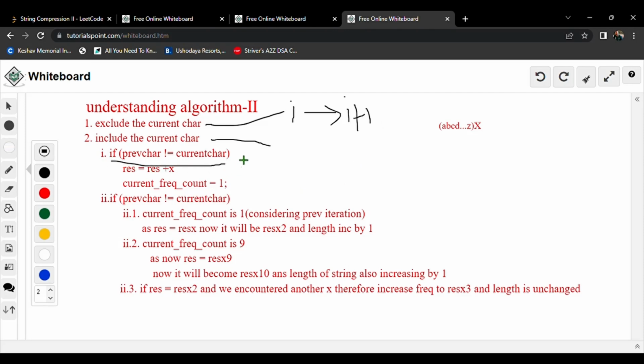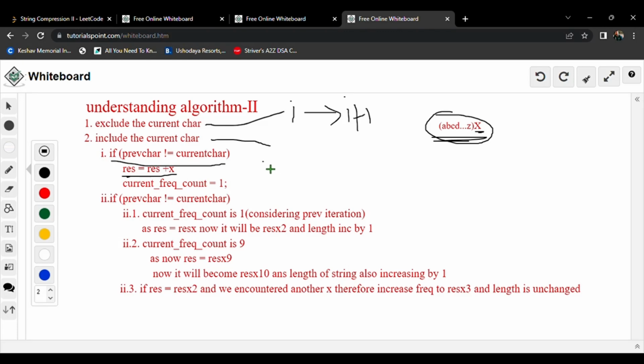That is, if previous character is not equal to current character. Let's analyze these test cases using this example: A, B, C, D up to X, then Z. Here res is the keyword that holds the result of this string A, B, C, D up to Z X, and X is not equal to the previous character. As we are discussing this test case, X is not equal to previous character, we concatenate X with result.